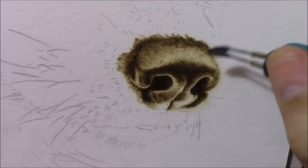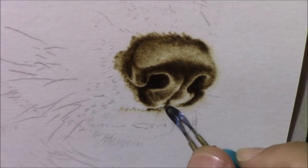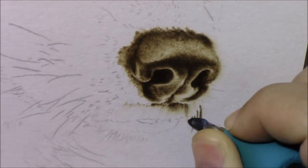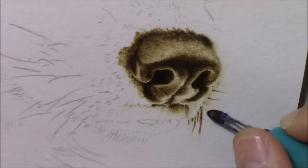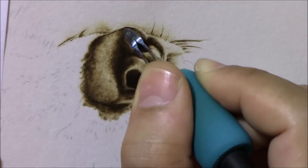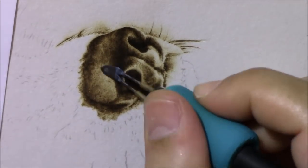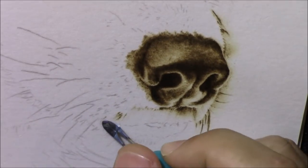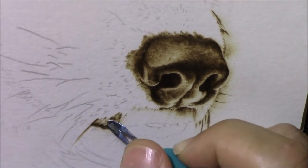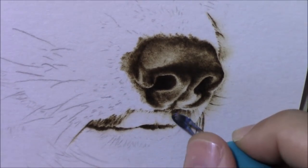You can also do this another way. This idea is actually from Brenda. You can use the ballpoint tip to create little dots over the nose. I think it would also work. It's another way of doing it.